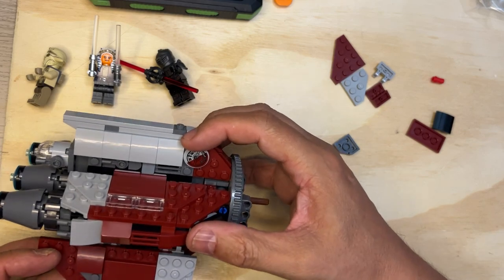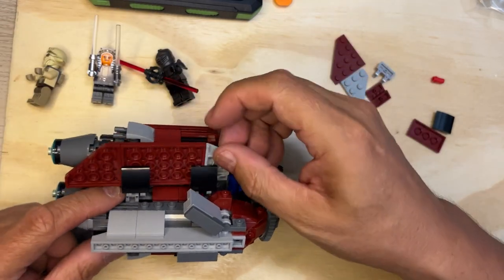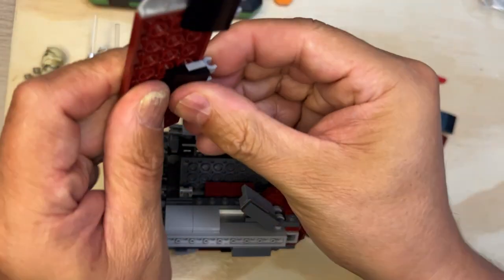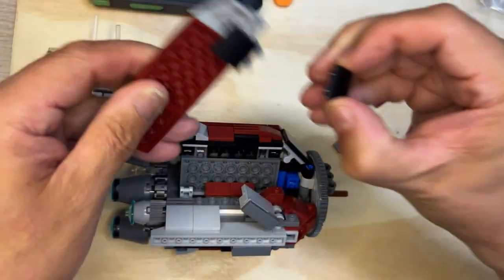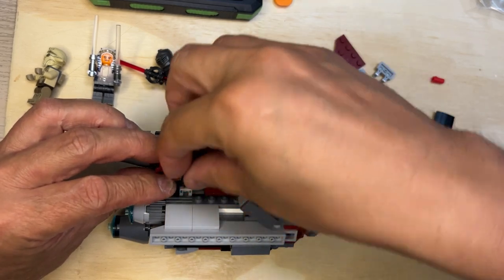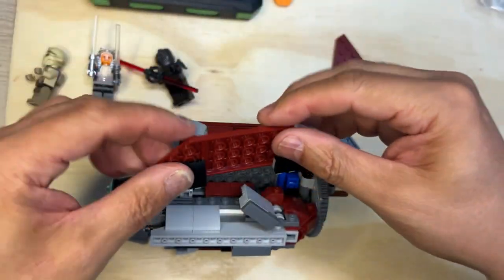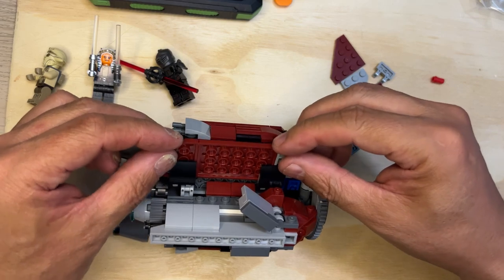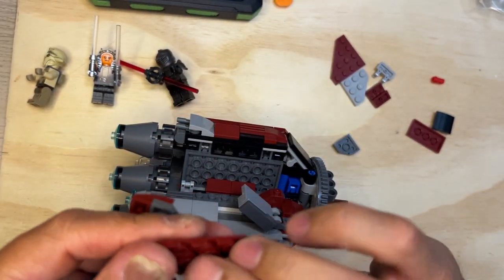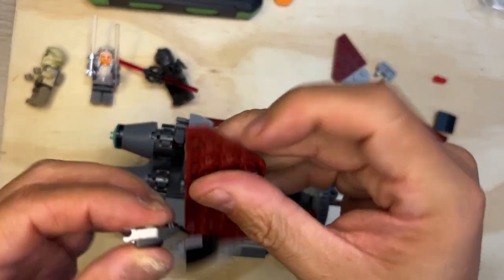I'm hoping it's long enough — and it's not. So what I'm doing is I'm lining these up on this, if you can see it. And it's not lining up. See how it's not lining up. So let's take this off. We're going to line it up with the outside. Okay, so now I know where it goes. I'm going to put it right here — no, one over. See, still learning. So take it apart.